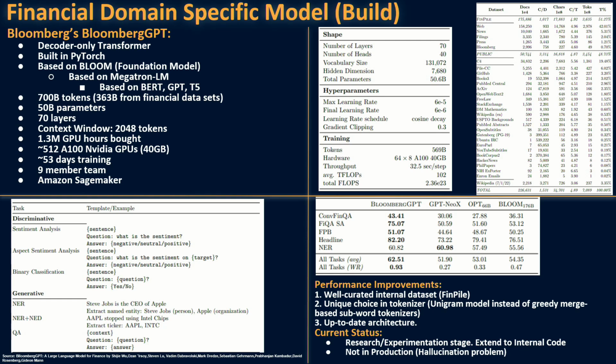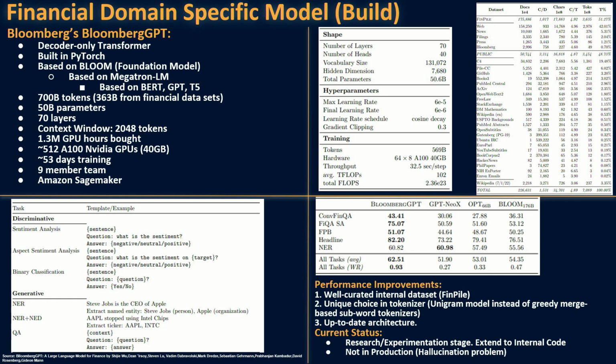Now, do I need a lot of hardware? What kind of hardware do you need? So they just built it on around 500 A100s, and they rented them. They disclosed it as 1.3 million GPU hours, and you can estimate the cost based on how much time it took. They took like 53 days of training it involved, and then they used Amazon SageMaker.